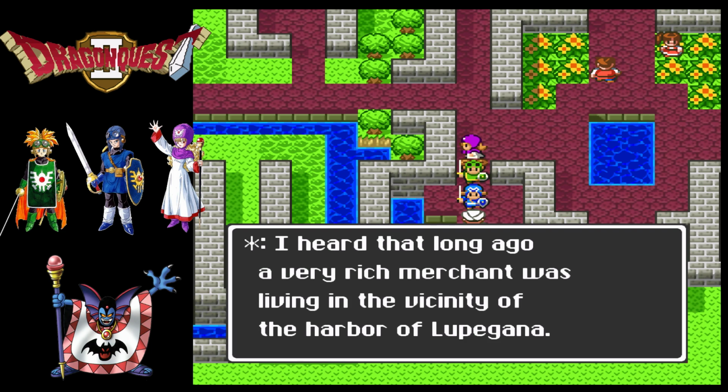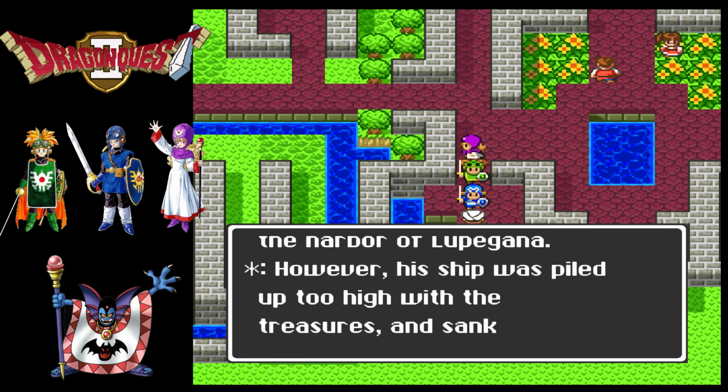I heard that long ago a very rich merchant was living in the vicinity of the harbor of Lupagana, or Rippleport, I believe is the correct name.